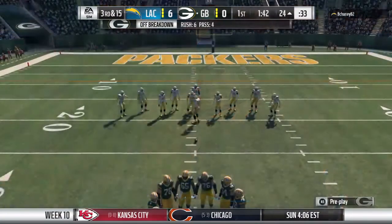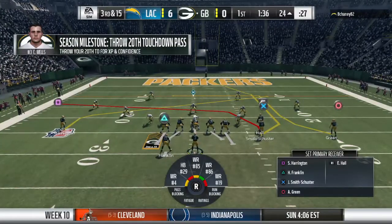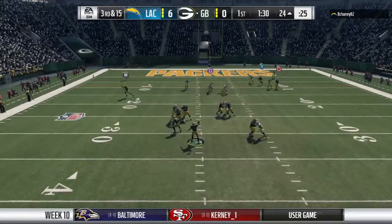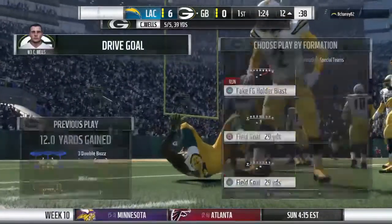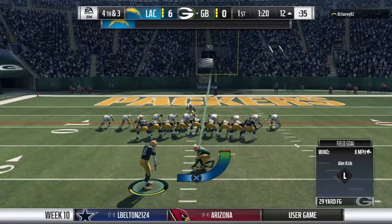Is that one they should have even tried, or is that one the quarterback sticks in his pocket? I think the latter. I like what you said there, because trying is one thing. We can second-guess just about every call. But in this case, when you realize that it's broken down, just throw it at the feet of your intended receiver so that no one can pick it off, right? You don't have the ball tipped up in the air, and you come back and try and pick up the first down on 3rd down. That way you don't lose any yardage. It'll be a gain of 12, but it will also lead to 4th down.